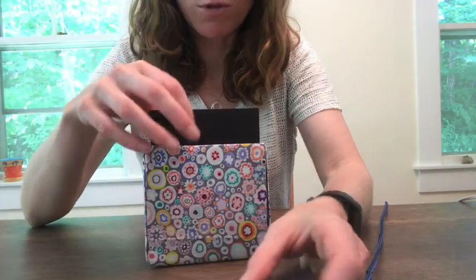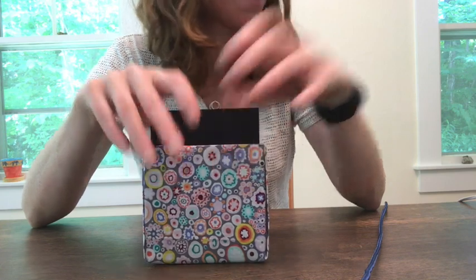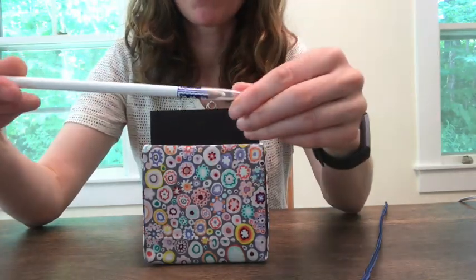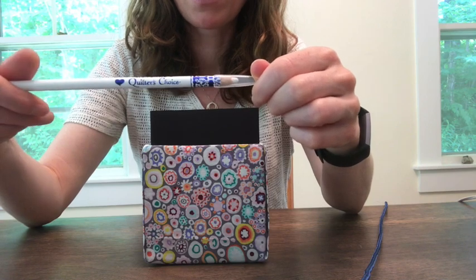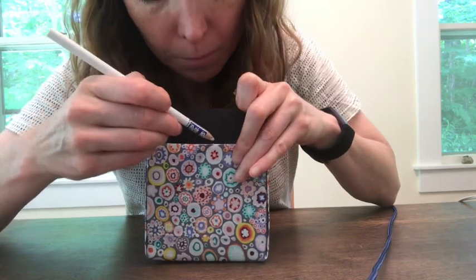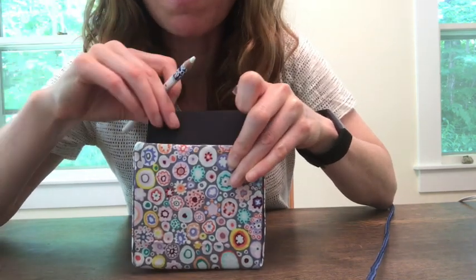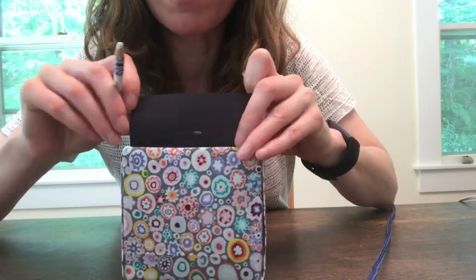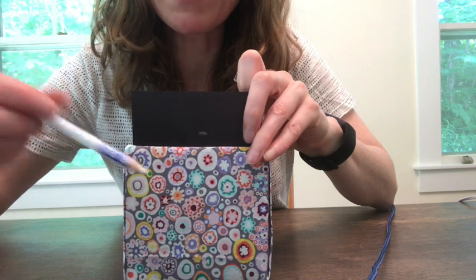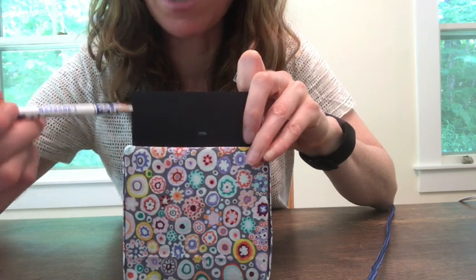I'm just going to mark off where I want to cut that. I have this white pencil, it's for quilting. It's really nice. I'm going to use it for this. So I'm just going to mark the top of my box. And since it's a white pencil, you can really see that mark right there really well. So I'm going to cut one, and then I'm going to cut all the others based on this one. And I'm also going to trim off the tiniest little hair on one side.